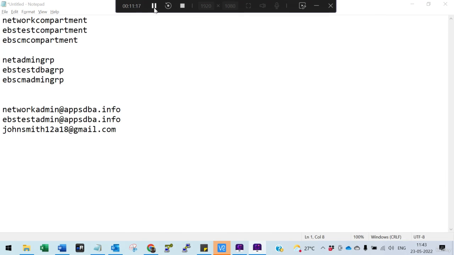So are you clear on how to create compartments, groups, users, and how to assign users to a particular group? In the next session it is more interesting for you. You are going to create a VCN from scratch: the subnets, the gateways required, the security list, the ingress rule, the egress rule. So we'll watch that in the next session.